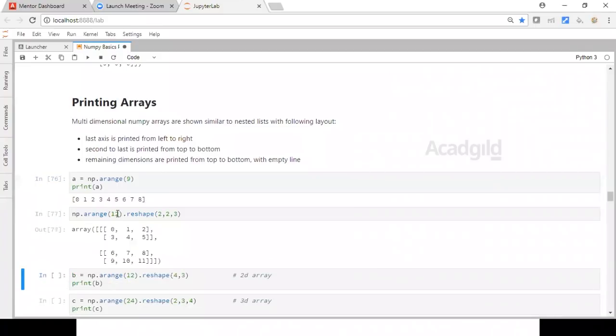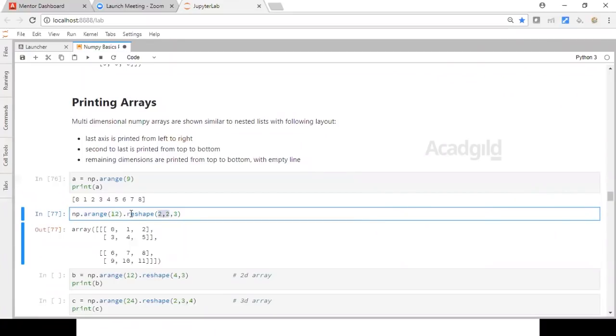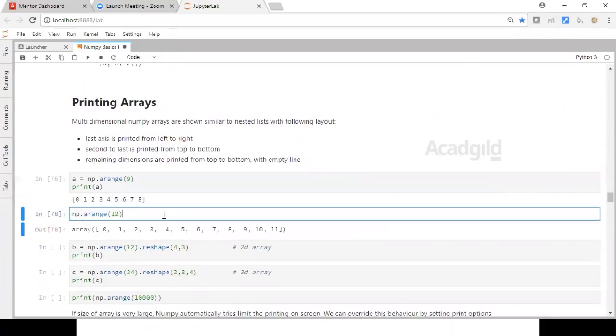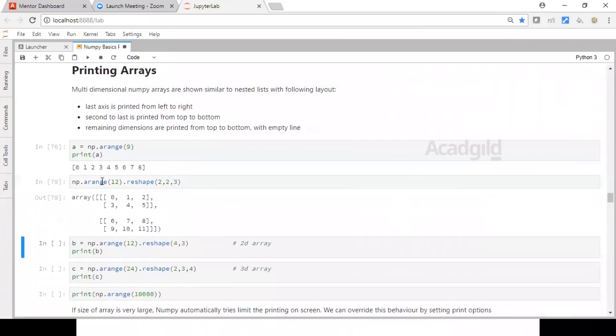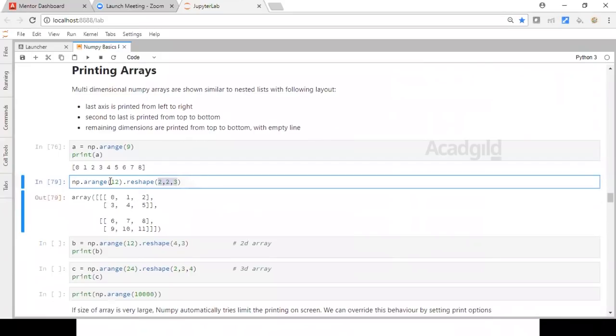Leave that. So what we did is we took the 12 values here, and to 12, if you see, let me remove this thing first and then come to that. This is nothing but the 12 values. What I did is reshape 2, 2, 3. If you see, this array got converted to a 2, 2, 3 shape here. This is 2, 2 and 3. This multiplication should always result in 12. You have to be careful, otherwise it won't work out.